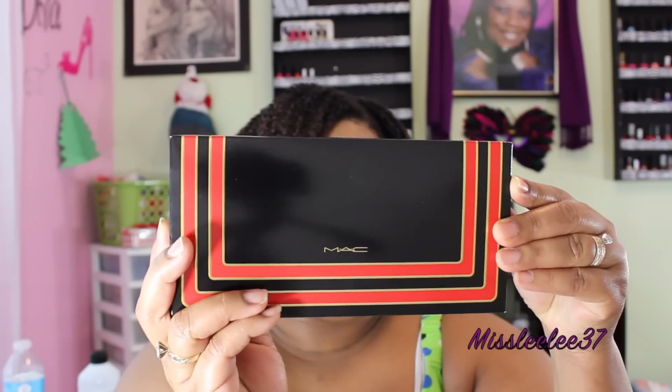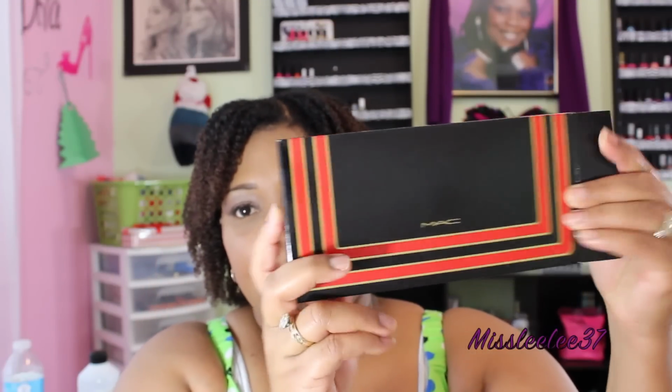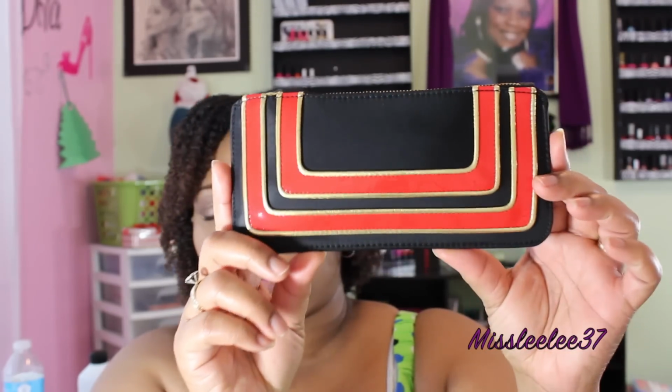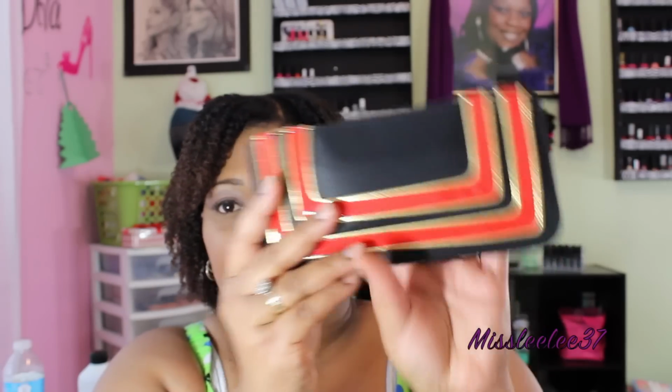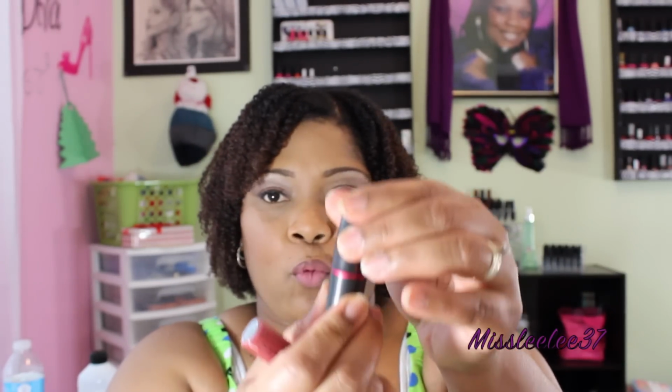Of course, MAC Cosmetics does not have Black Friday sales. They have Black Friday shipping. But I got this right here, and it is the Stroke of Midnight Viva Glam set. And it comes, let me open this up for you, in this cute little bag. Oh my god, I think this bag is just so cute. And in this bag you get Viva Glam 1, which I think is the original Viva Glam.